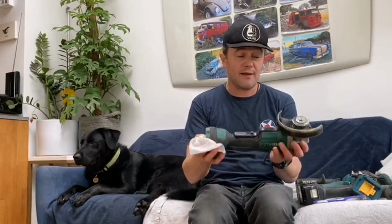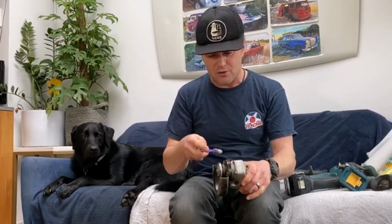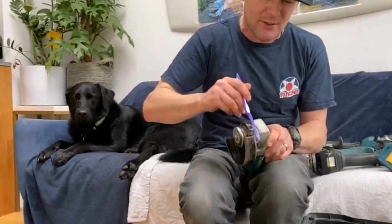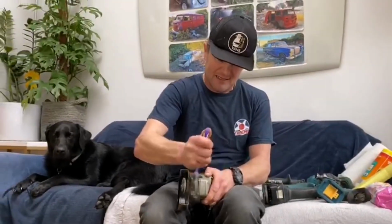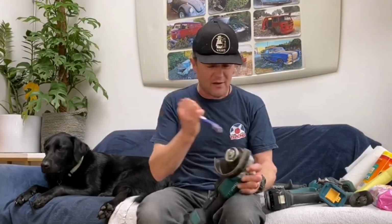Right, when I've given the tools a bit of a clean with the old baby wipes, especially on the grinder, they get a lot of crud and actual dust stuck in where the main bit of it is, where the blade sits. So I give it a little scrub out with an old toothbrush, and that gets all the crap out. You can see it flying out. That's a good way to get all the crud out of the nooks and crannies.